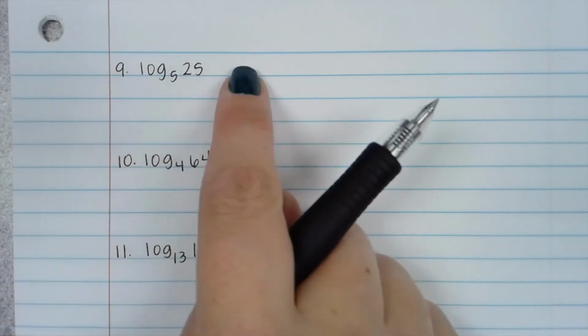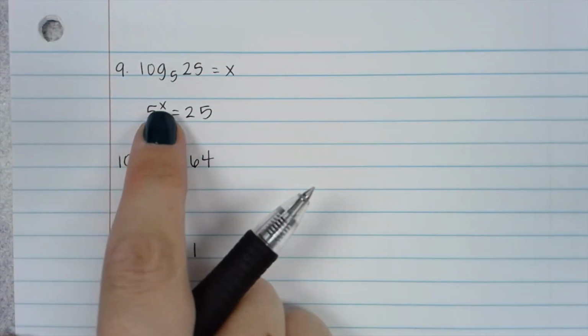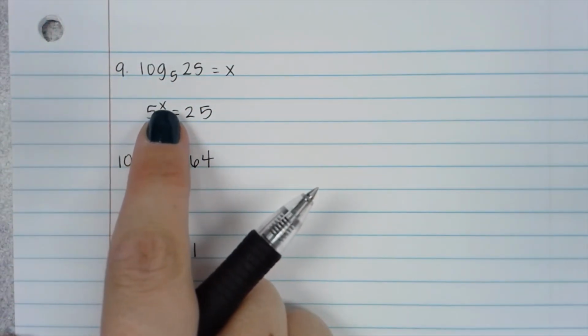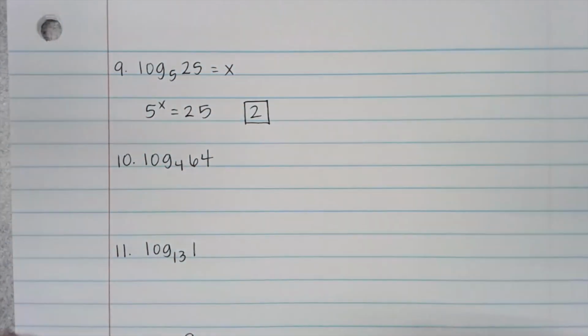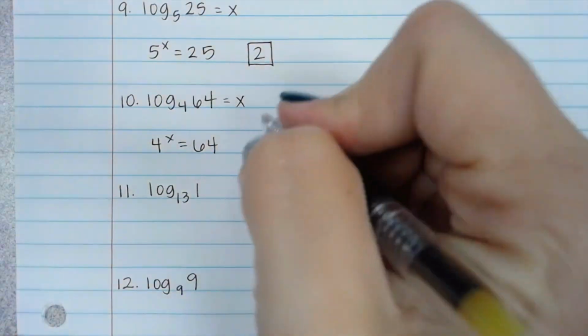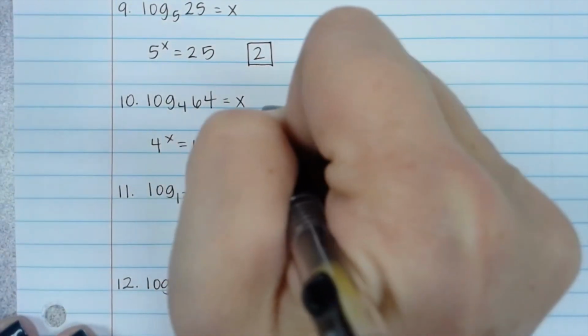This is saying 5 raised up to what exponent gives you 25 as the answer. And so for this one, if you did want to write the equals x, you could put it there. It's asking you 5 to the x power equals 25, and so you're just trying to figure out what that exponent would be. And so the number that would make this be true would be the number 2. 2 is your answer for that question. For this one, you can put the equals x if that helps you. So 4 to the x power is equal to 64. So for this one, you're asking yourself, what do you raise a 4 up to get 64 as your answer? And so the answer for that one would be 3.